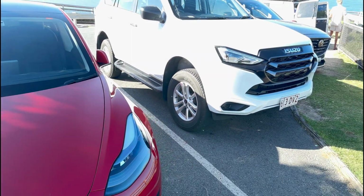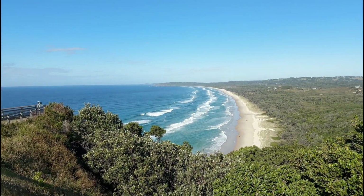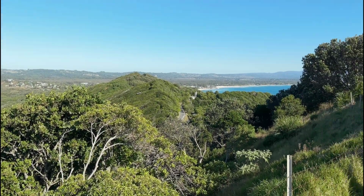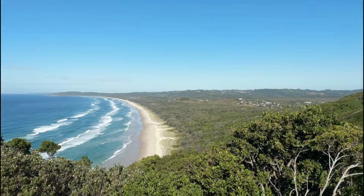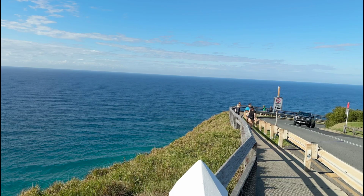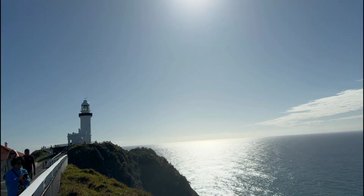Right, so I had to test the distance out on this. I was traveling about 400 kilometres to Byron Bay. So this is lovely Byron Bay in New South Wales, from Queensland to New South Wales, just to see how much I can get out of this. I probably travelled about 400k round trip, and that was relatively great actually. It was a pleasant trip getting up there from good old Queensland.